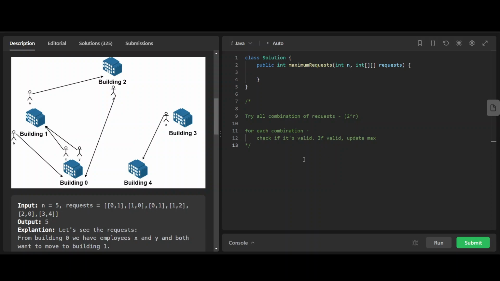Let's recursively keep doing it, I guess. Okay, so do it recursively. And how do you check valid? Well, you maintain... So that's another thing, right? How do you check valid?